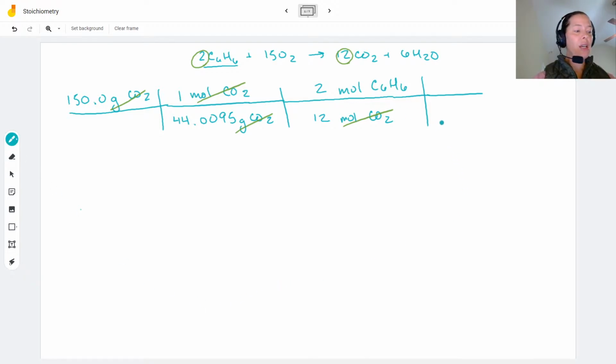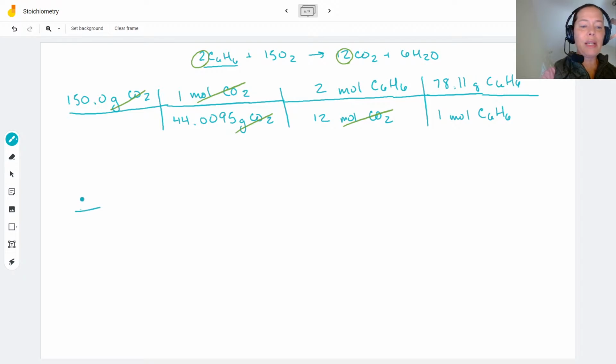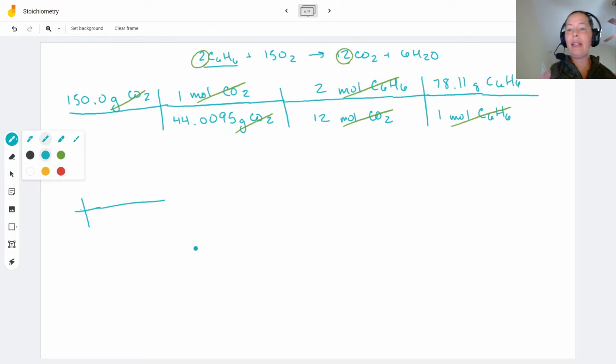So my next step here is to convert from moles of benzene into grams of benzene. I do that with my molar mass. So in every mole of benzene, there are 78.11 grams of benzene. I'm going to have to continue this on to the second line, of course, because I just don't have enough space. All right, so let's show how units are canceling. Here go my moles of benzene. And now I've converted into grams of benzene.